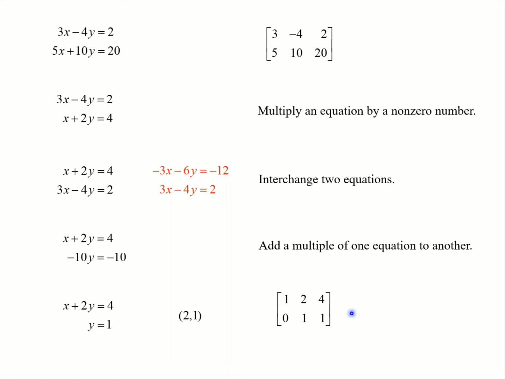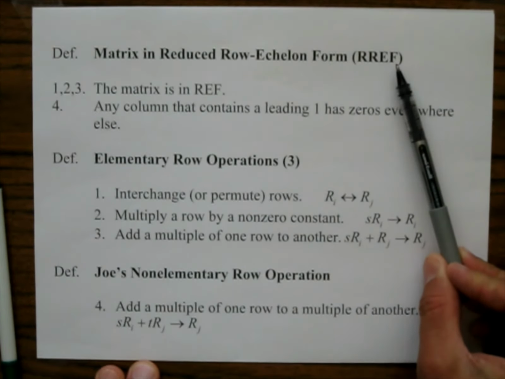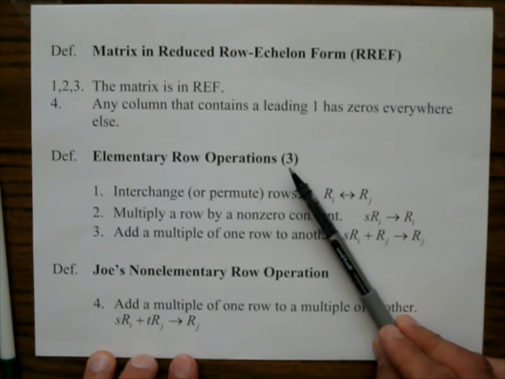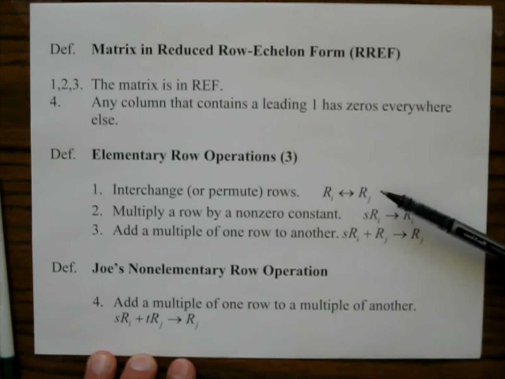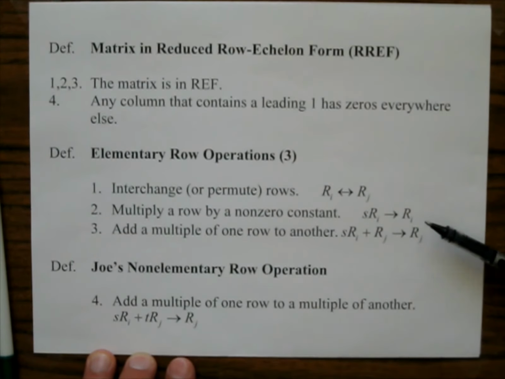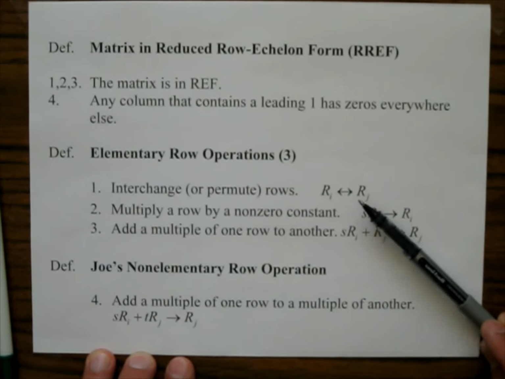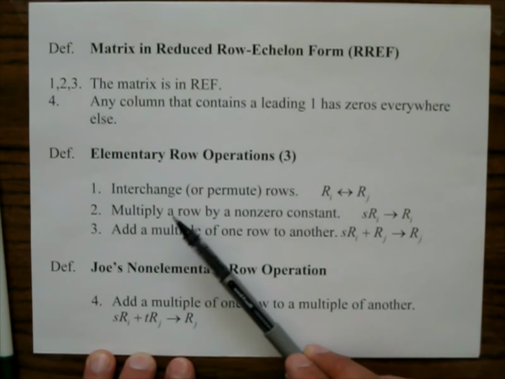So we're going to get back to the non-PowerPoint part of this lecture. We'll go back to the definition sheet, and here is the definition we already saw, RREF. So our next definition is the definition of elementary row operations, and there's 3 of them. Interchange rows. Now there's some machine language right here, which looks like that. I don't know why it's not all justified. Oh well. So you don't have to worry about this RI, RJ with the arrows. I will do that a few times, but you don't really need to do that to do your homework or to take a test. So interchange rows.